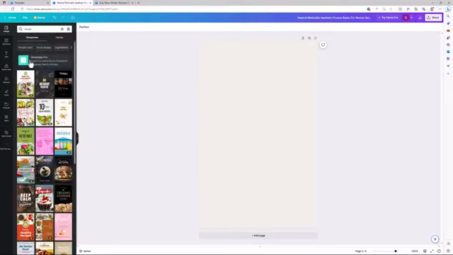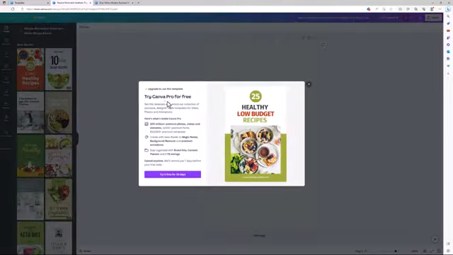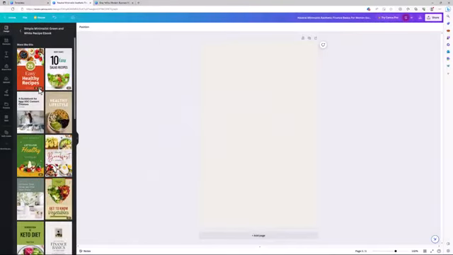Under this, I'm going to start to see some options that look like they make a little bit of sense. Like here's one that's healthy recipes, but that's just really this design here. And if you click on it, this is a pro one here, so I can't use this one. Again, remember I mentioned that we're under a free account, so there are some pro ones here. Now I'll talk about how even when you have a free account, seeing this pro icon isn't necessarily a stopping point. I'll talk about what it means, ways you can work around it, or things you need to consider. But first, let's just go down through here.